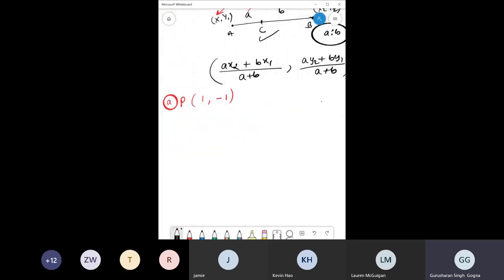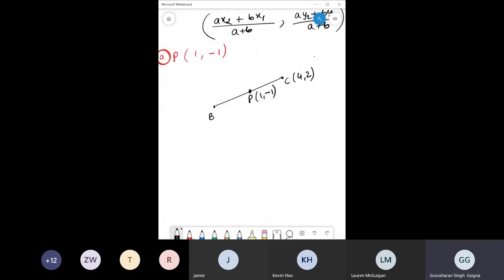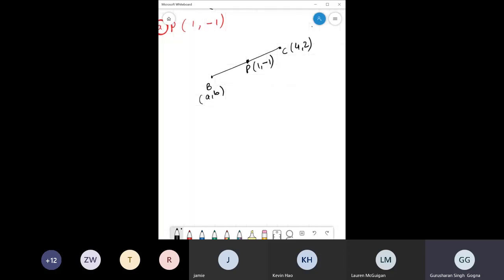Okay. Now it is straightforward to get the coordinates of B. So B we don't know, C is 4 comma 2 in the question, and the midpoint of BC is P, which we have now, 1 comma minus 1. Okay. So I know that this is the midpoint, and you can assume this as A comma B, doesn't matter. So I need to find out the coordinates of point B. So again, in mathematics, whether you need to find the midpoint or you already have it according to the question, in both cases you have to use the midpoint formula. Same for all different types of formulas.